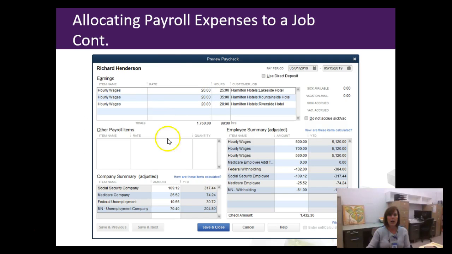And so on the preview paycheck window, we show that we've got various customer jobs under this one umbrella customer where wages are being allocated to. And so you can see for this particular employee, Richard Henderson, how those hours are allocated.